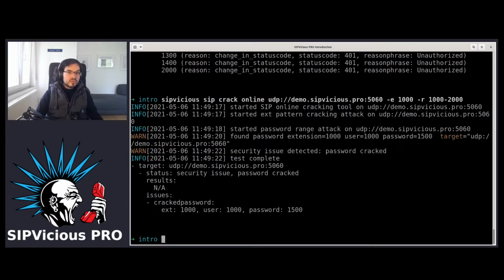Sometimes, however, you just want to test the target system for robustness to find any memory corruption issues or crashes that the system might be vulnerable to. For that we have the SIP Fuzzer tool, which will run for a few seconds.